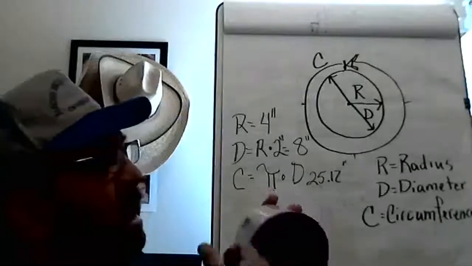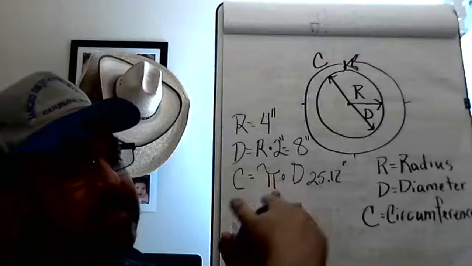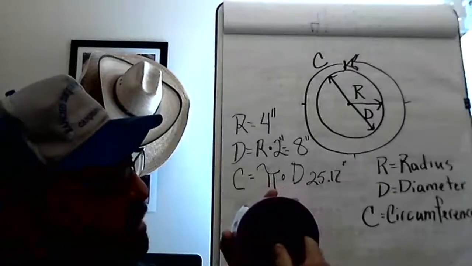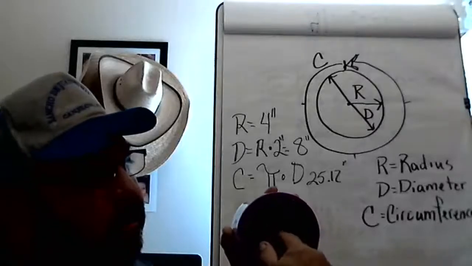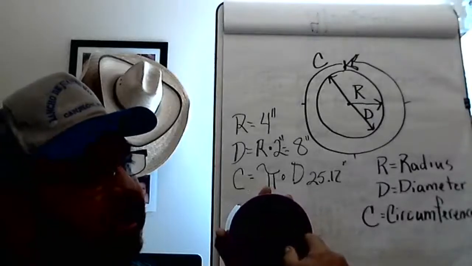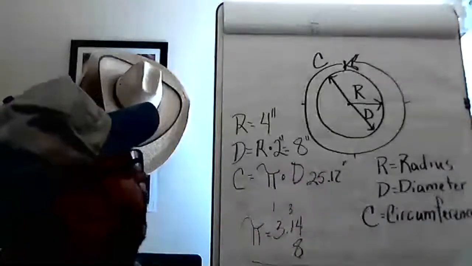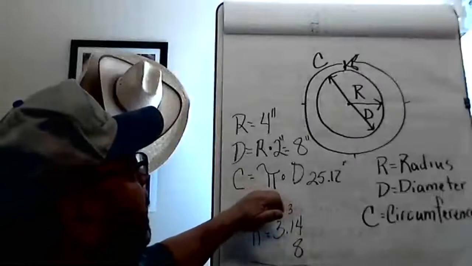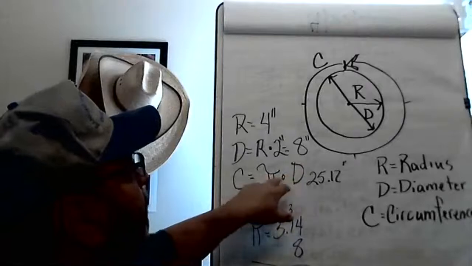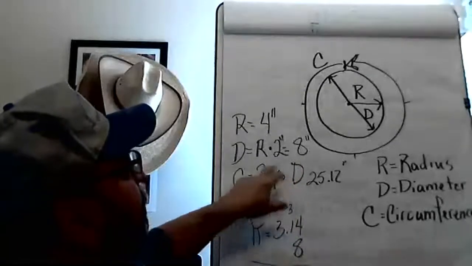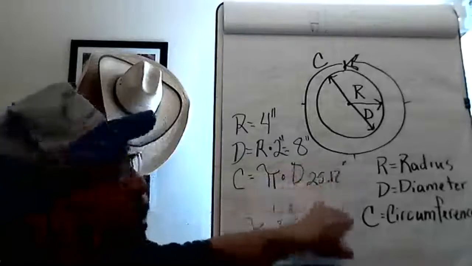Okay, is the entire diameter. I'm sorry, circumference. Let me correct myself. This is the circumference. Diameter is from edge to edge, going through the center. The radius is from the center out to the edge. So be careful when using pi. You can use pi to get circumference by multiplying pi times the diameter, which is 8 inches, and that gives you 25.12.